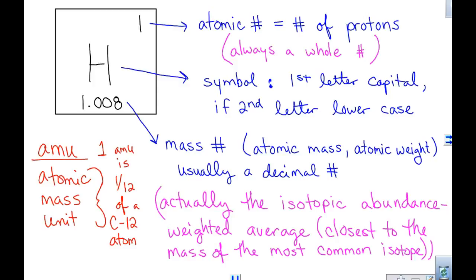There were a couple of questions towards the end of your isotopes Poggle where you were trying to figure out which isotope was most common. Remember that the one that's most abundant or most common, the average on the periodic table is going to be closest to it. So like there was a question about boron, that it only has the two isotopes, 10 and 11. And it said, well, which one's most abundant? Well, since boron's average atomic mass is 10.811, 11 is a lot closer to that, so you know that boron 11 is more abundant.